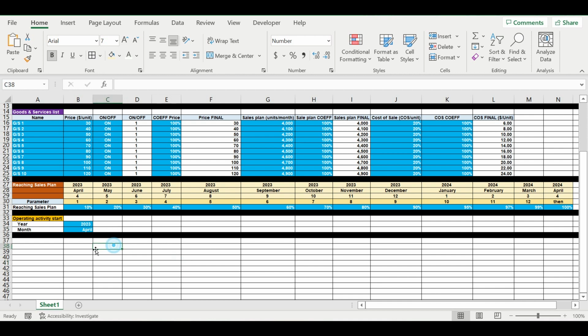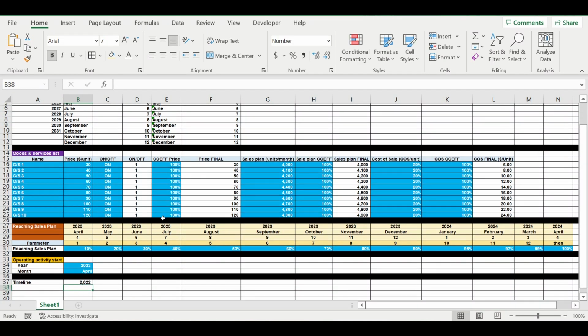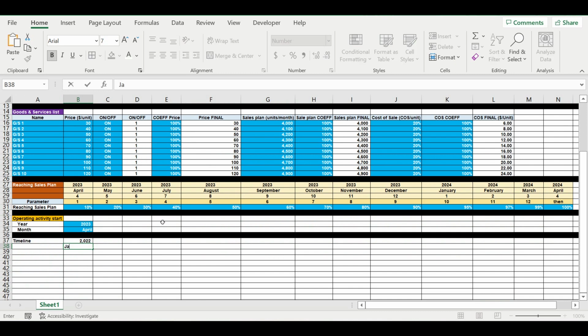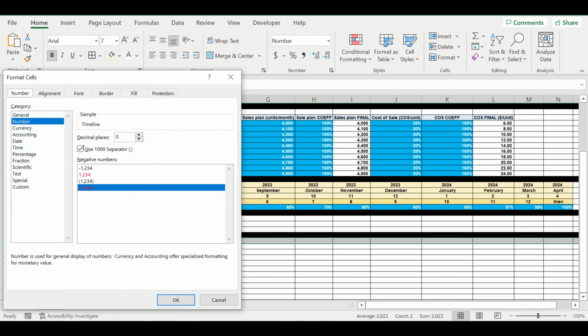So first of all, let's create the timeline. The first year of our timeline is 2022. January, we will have a 10-year horizon. You can create a table with a smaller horizon. Format cells.